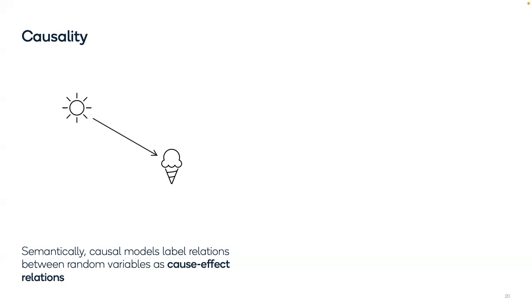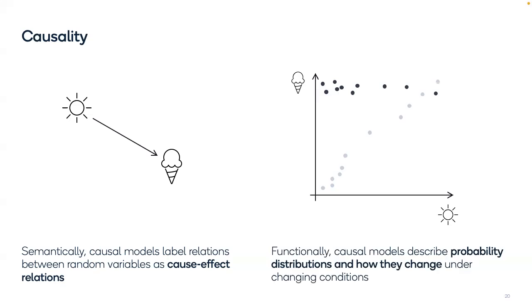Now, the second level of causality is a functional level. Causal models do not just describe a single probability distribution, but they allow us to describe how a probability distribution changes under certain changing conditions. To give you one particular example, in this ice cream at Massimo Gelato and sun hour situation, in a causal model, we could ask the question, if I force Christos here in a randomized control trial to eat ice cream every single day, independent of the weather, would that make the sun come out in the winter? And I'm not sure if this works in Amsterdam because we're eating ice cream no matter what.